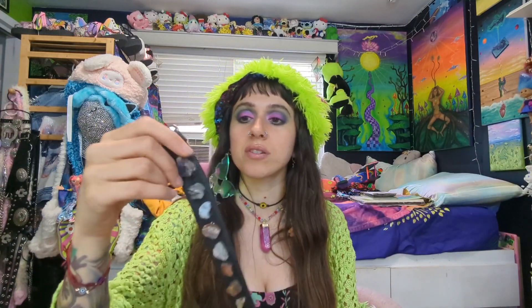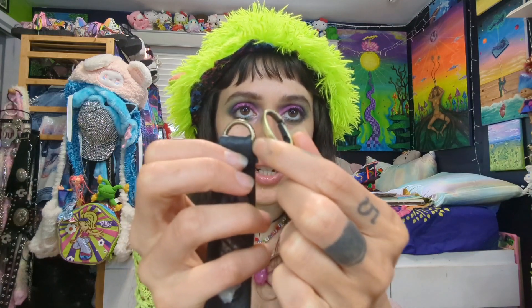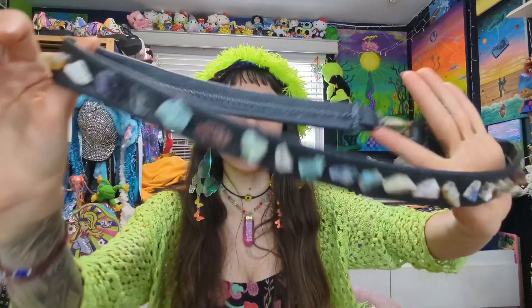I had an abundance of crystals just crowding all around my shelf area, so I took them and made a belt out of them — a way to use them so they're not just collecting dust. I found a piece of faux leather I had laying around, sewed a long rectangle strip, and had these little hook-and-closure pieces from a bag that fell apart. I glued the crystals down with E6000 and they've been holding up pretty well.